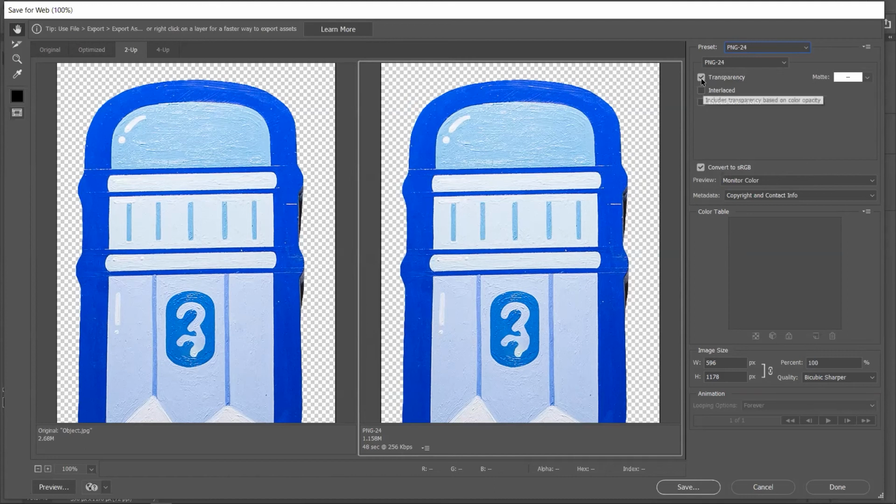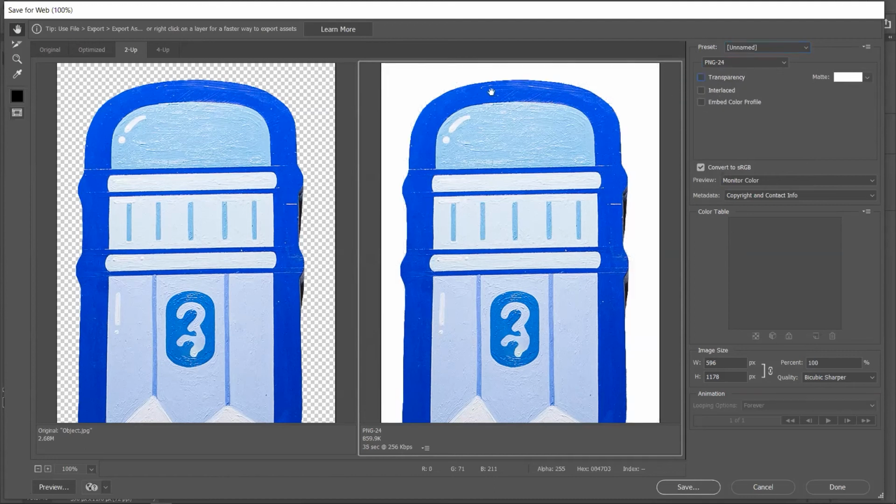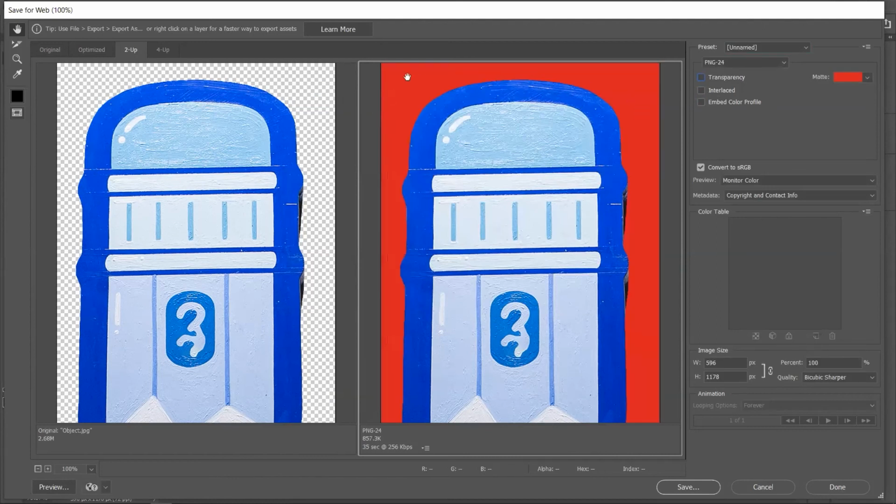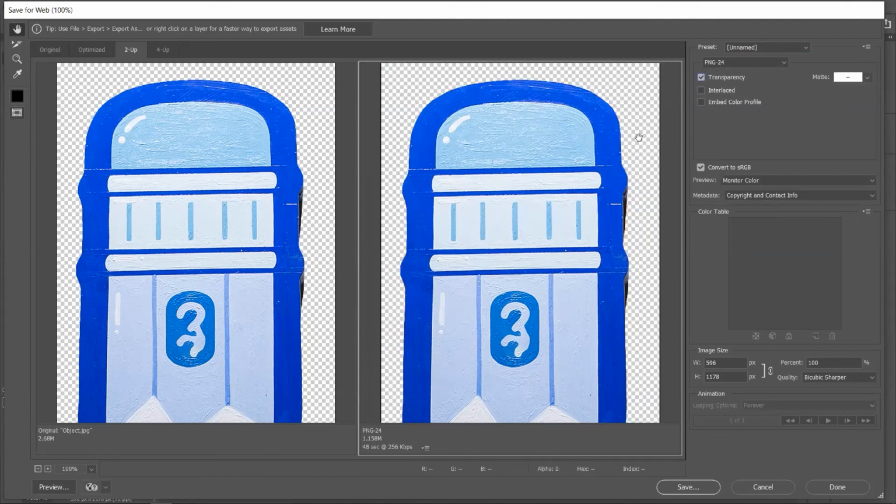Now, if I don't make sure that transparency is checked, it will still send out a solid image where the pixels will go from corner to corner, and I will not be able to see through the transparent content. You might also notice there's a matte box on the right. This matte box is the color of the surface. So if I wanted to change that surface intentionally, I could change the color. I'm going to go with a slightly deeper red there, and it will change the matte to match that color. But of course, if I have transparency turned on, I will not be able to see that matte, right? And you'll notice that the matte is empty once again because it's transparent. There is no background fill color.